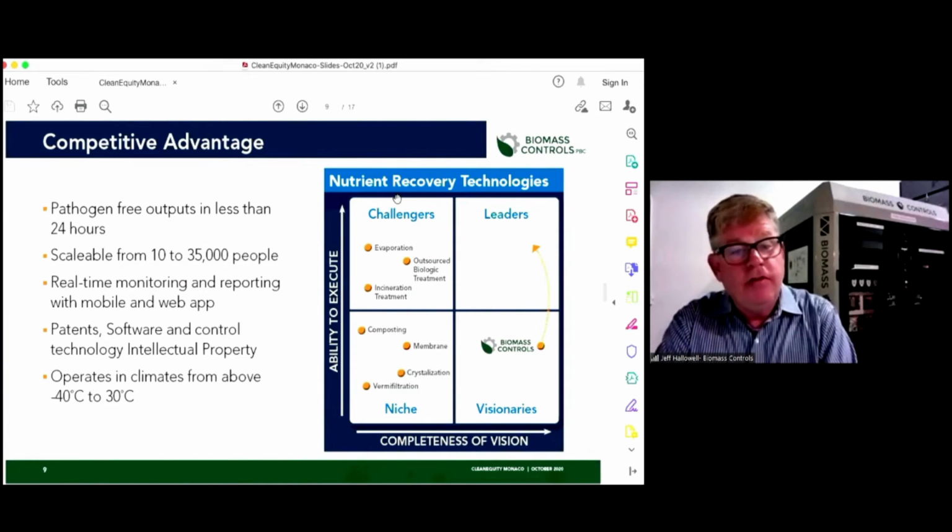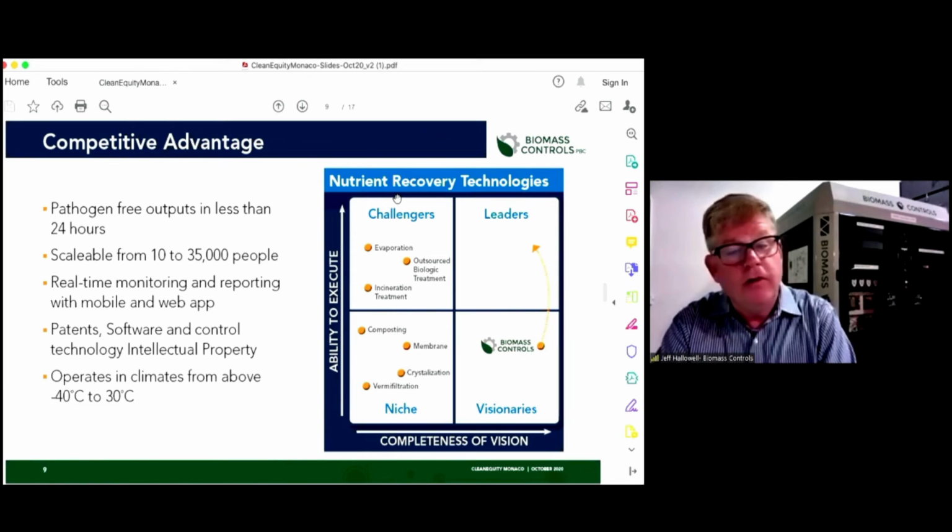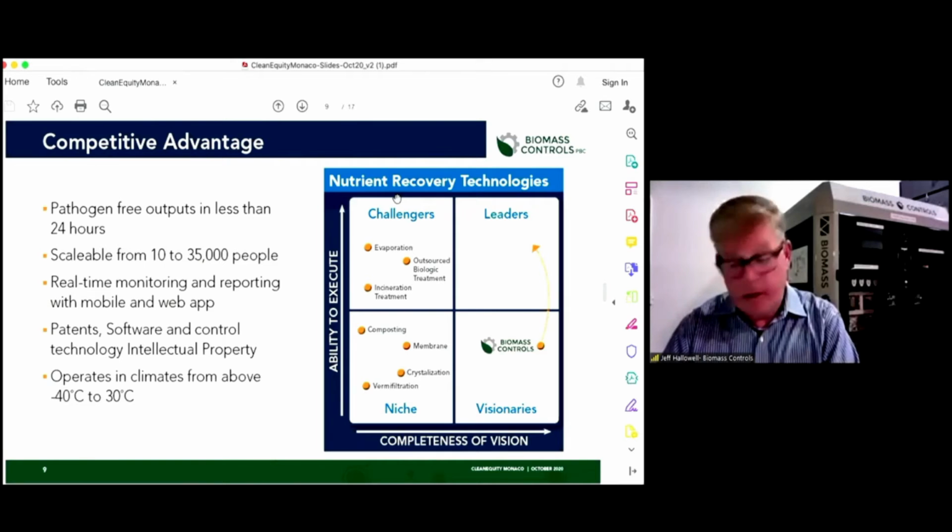Our competitive advantage is moving from a centralized model to a decentralized model. The way we've treated green waste for thousands of years has been a centralized model, whether it's been a sewer treatment plant or a landfill or a recycling center. We really need to break out of that and move to a decentralized model, where we realize that the transportation of the material is really the higher cost. And if we can treat it closer, then that's really where we're going. So right now we're in a decentralized model, but I think very soon we'll be going into a mobile model.